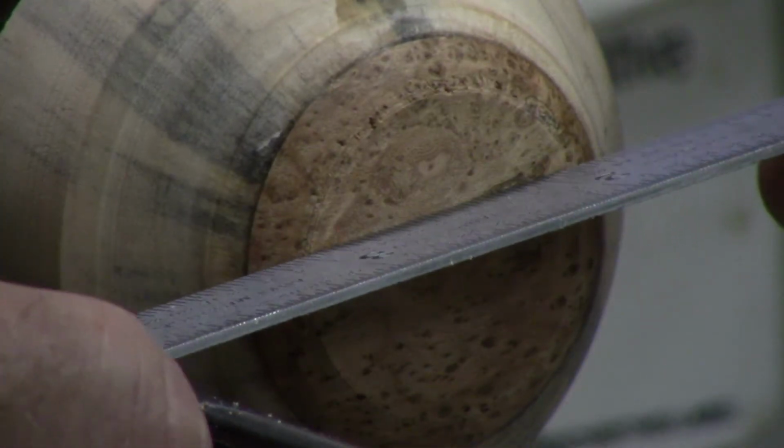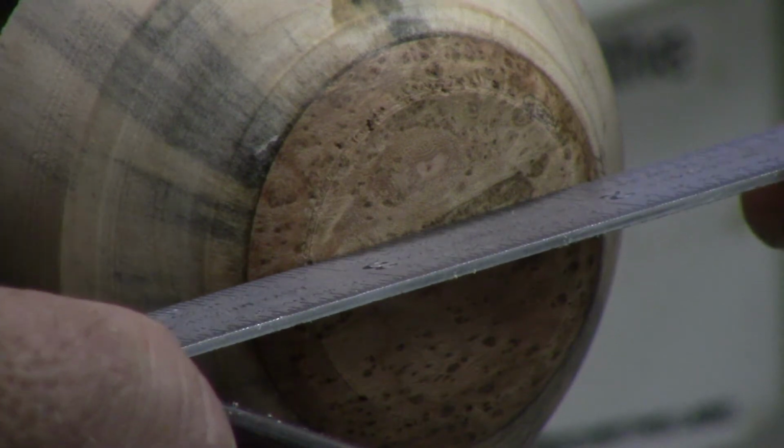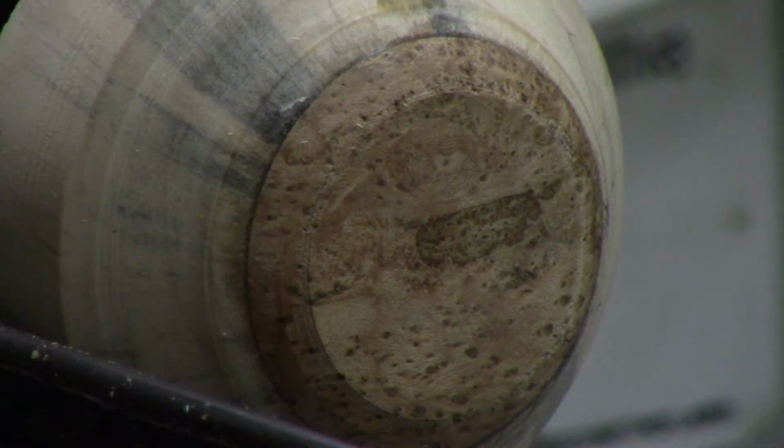Just taking a straight edge. It's not rocking. It looks pretty good to me. Now I usually take a little 120 grit sandpaper, but I neglected to bring any.